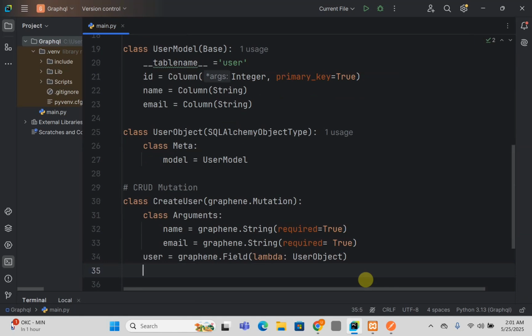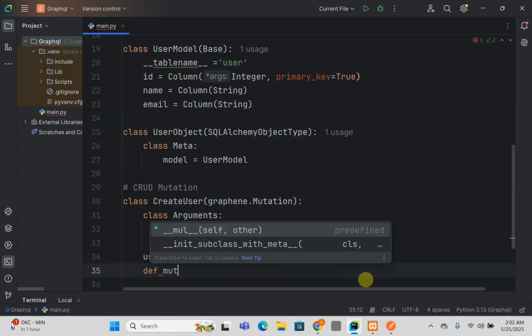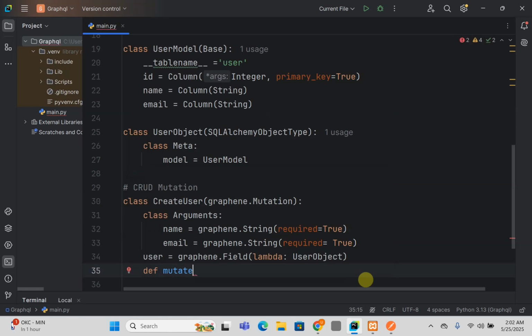So after that, we are going to define the function of mutate. So define this function or method. So self, it use the info, gonna be name and email.